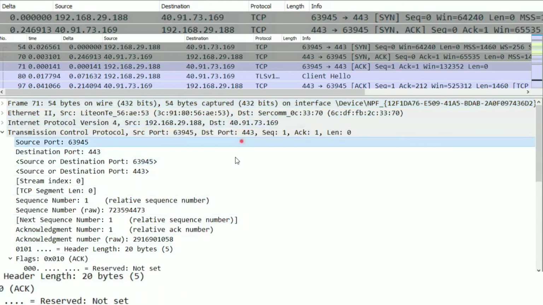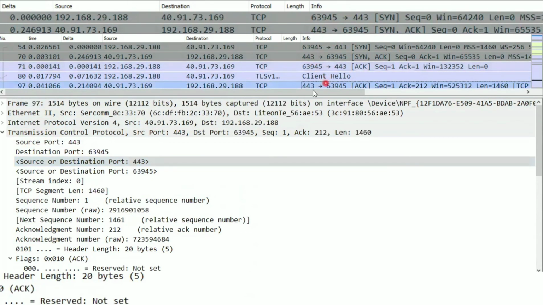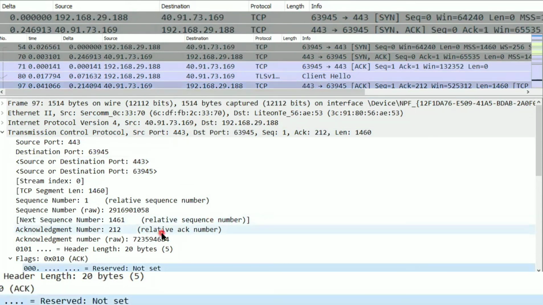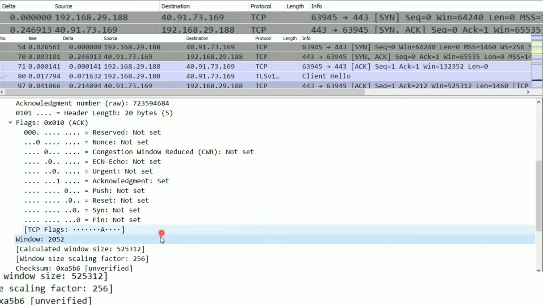So now they have established the connection. Here you can see then the client hello. So the three-way handshake is successful. Let me show you the true window size of the server. Here you can see this is the true window size.